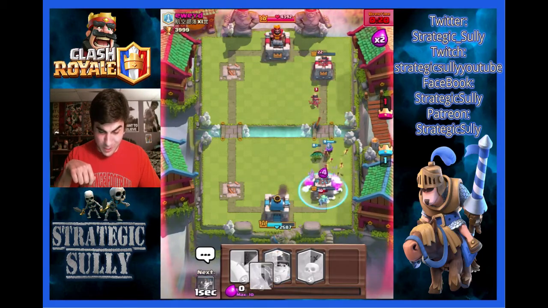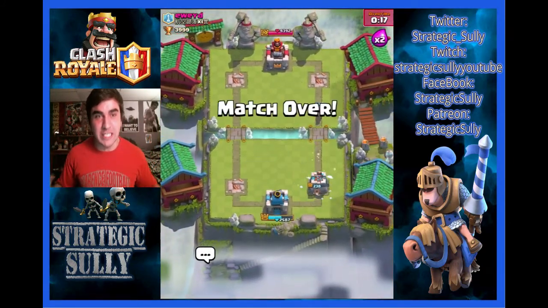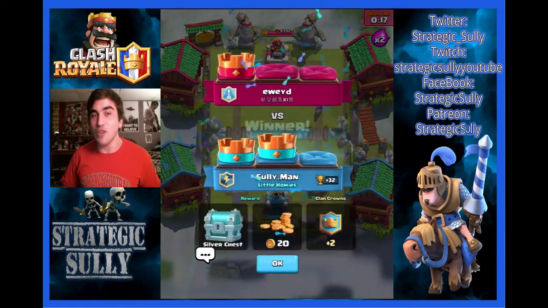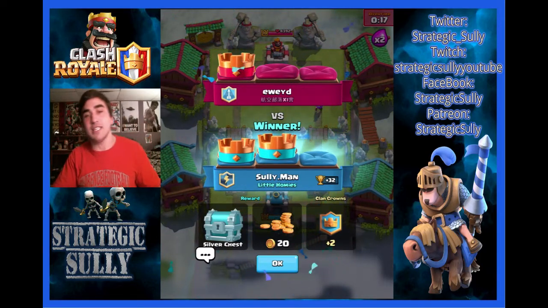Freeze, freeze, freeze, freeze. Oh, my God. What is going on right now? We zapped it down for the win. Oh, yeah, baby. You don't see that kind of action every day of the week, month, year, minute, century, whenever you want to say. You can't always see these kinds of matches.